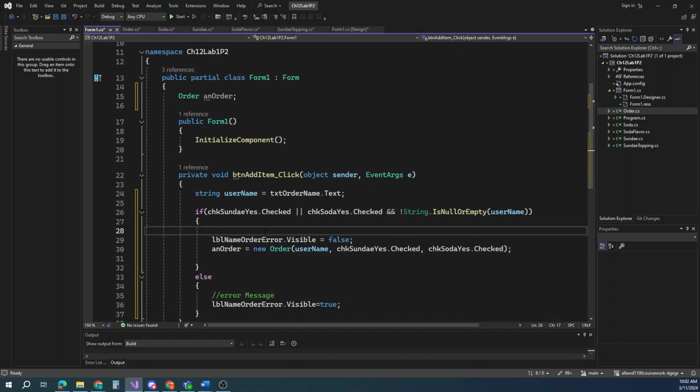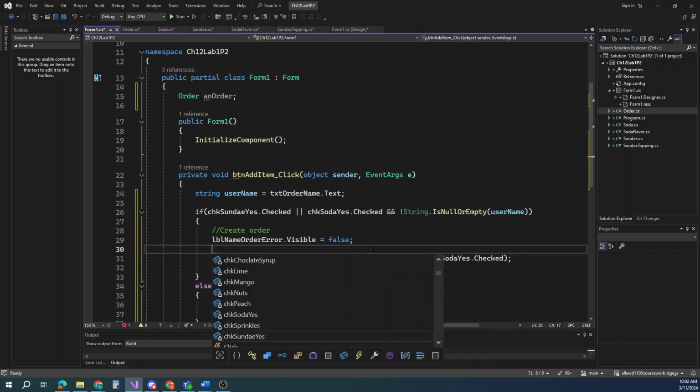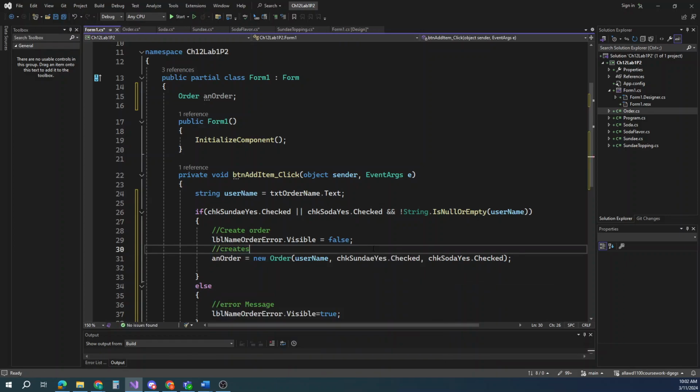So this here is going to create our order. This here creates an instance of an order.